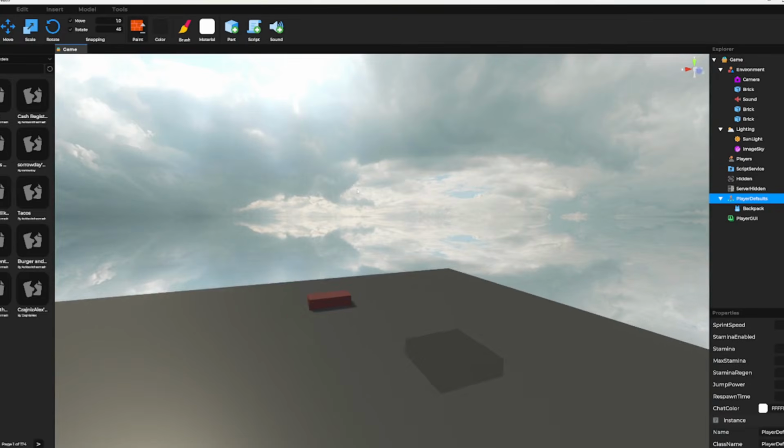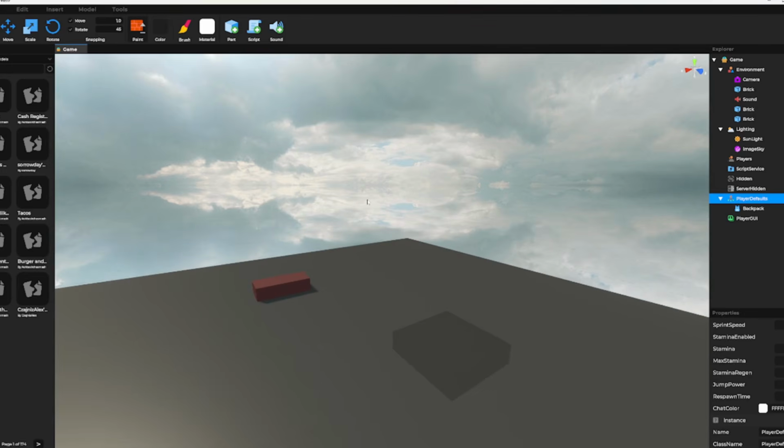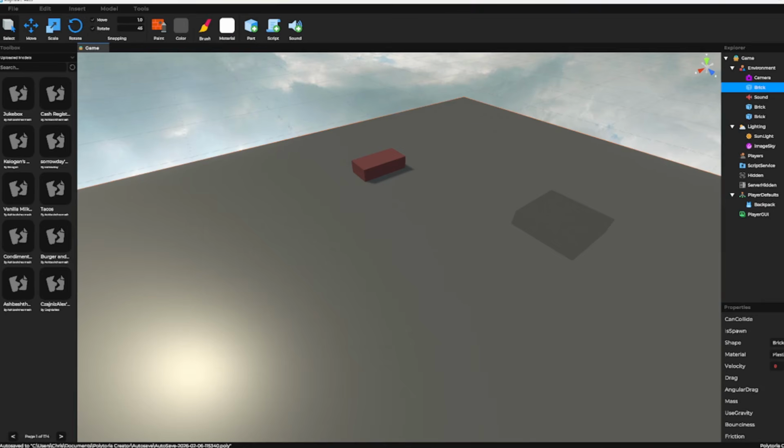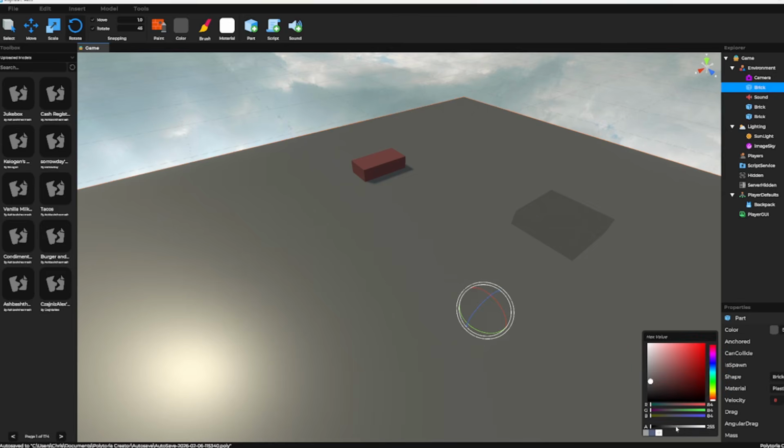Very important. It's so important, I will probably add timestamps, just so people can see anything they need. Also, your select tool, your move tool, your scale tool, and your rotate tool. Actually, I'm going to spend a bit more time on that. So, you can change your color in properties, along with your alpha.